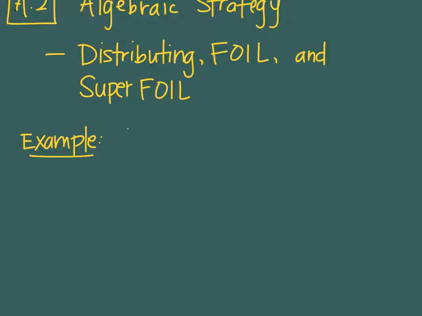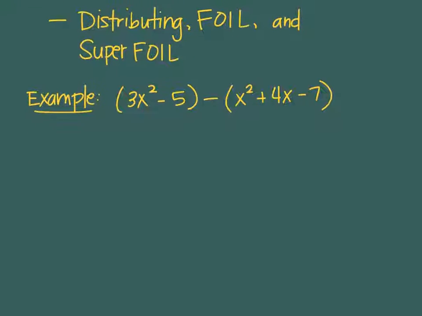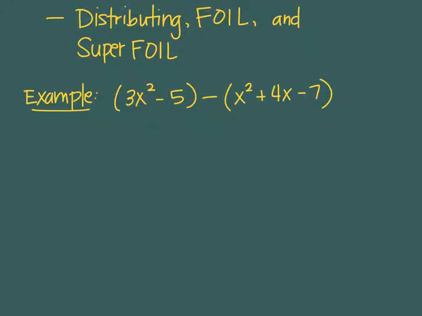So you might have a question like this: 3x squared minus 5, in parentheses, with a minus after it, and then x squared plus 4x minus 7. What about that? I mean, it's a subtraction problem, so why would I call that a distributing problem? What about it has to be distributed? The subtraction, right, the minus. So this is still a distributing problem. You're just distributing the negative, and that negative will get distributed to everything that comes after it. So it's one thing distributed all the way back.